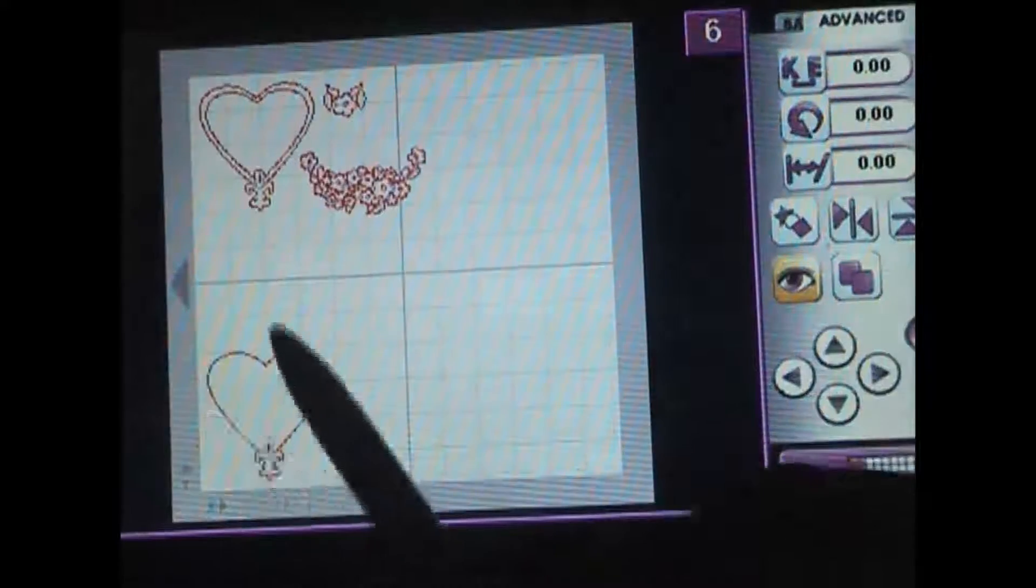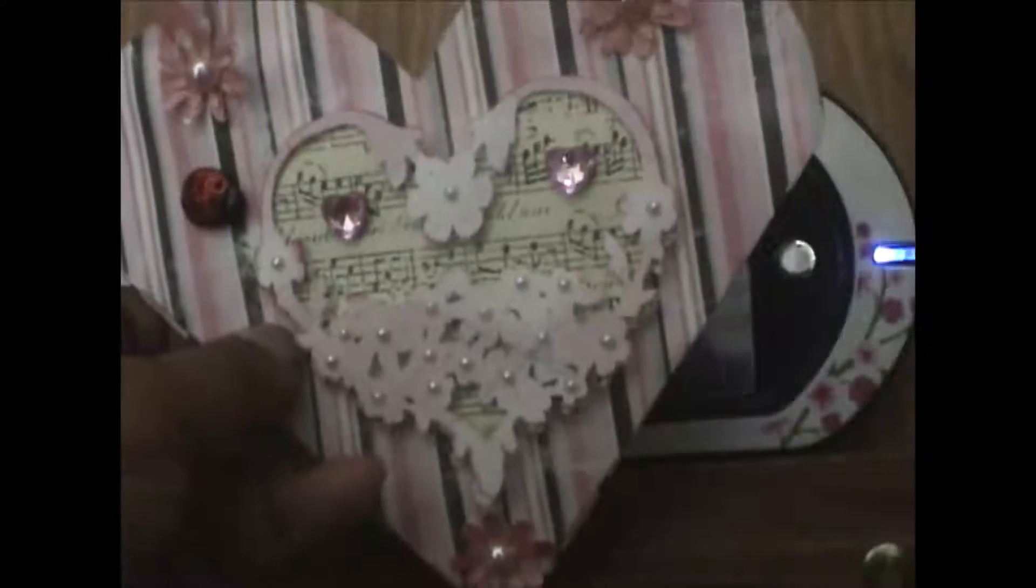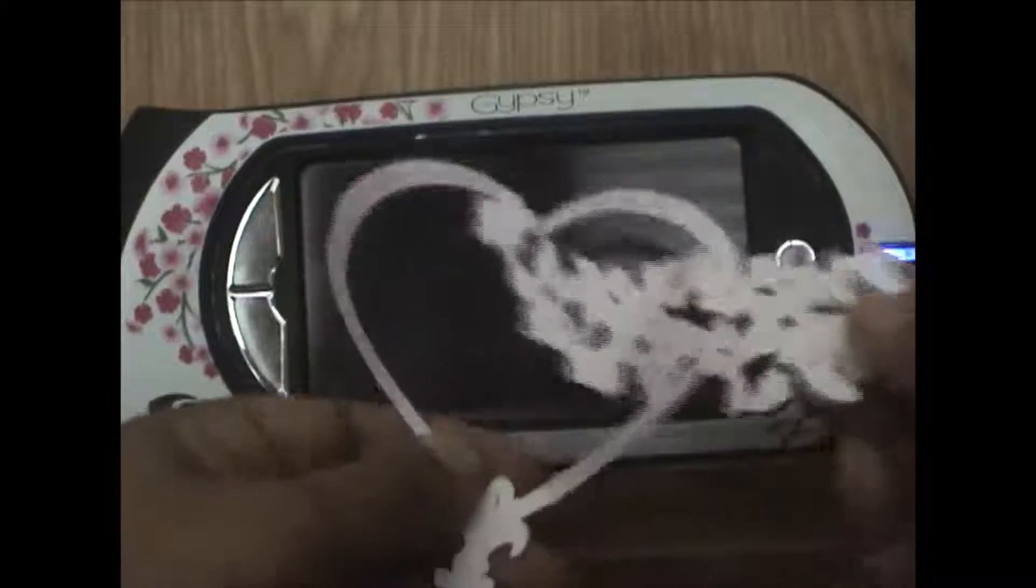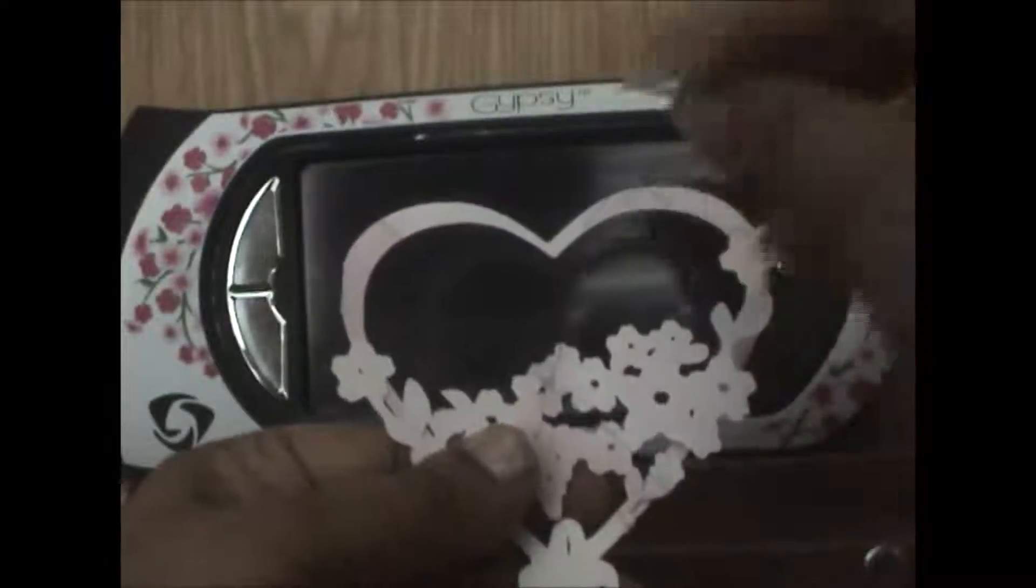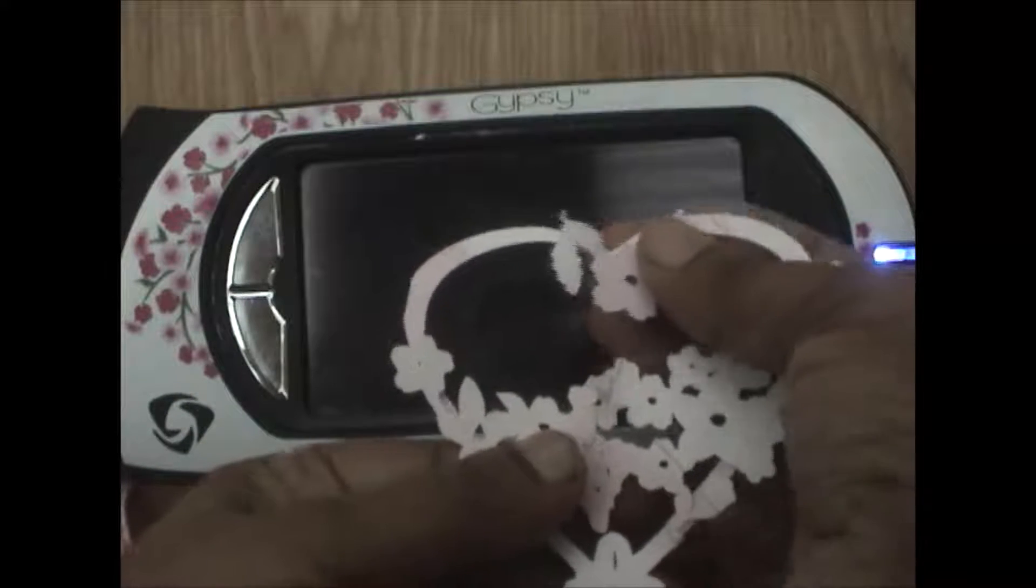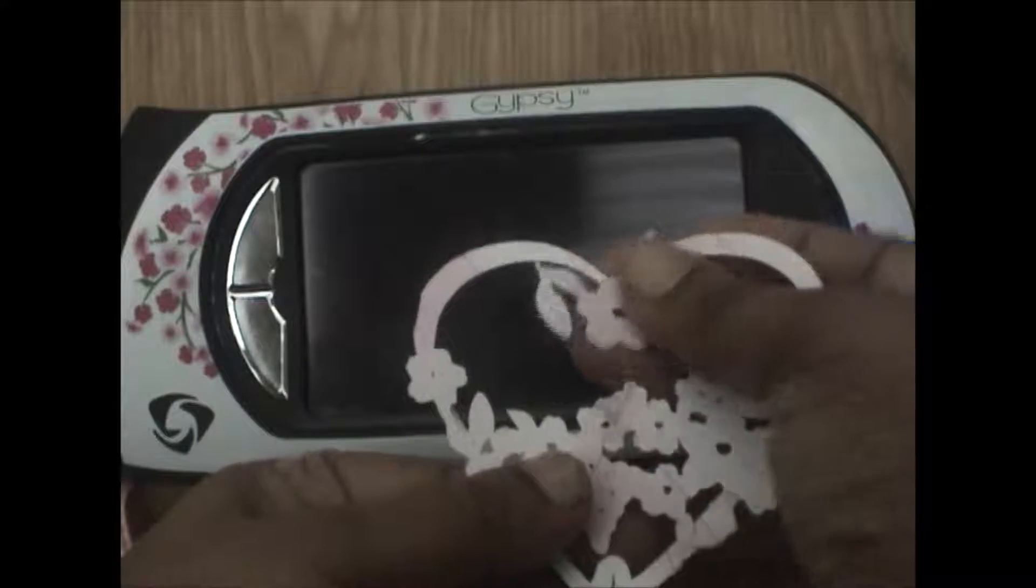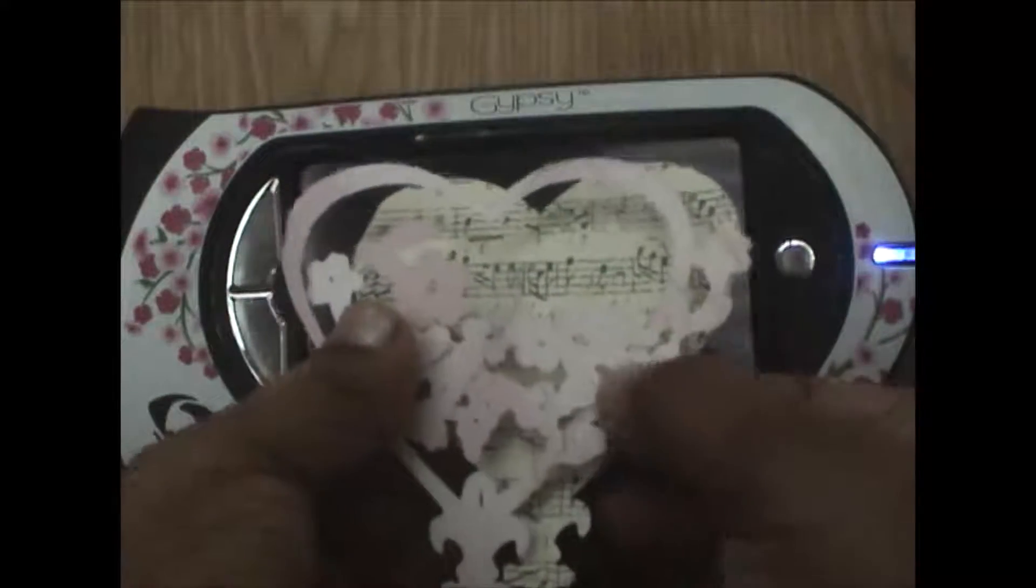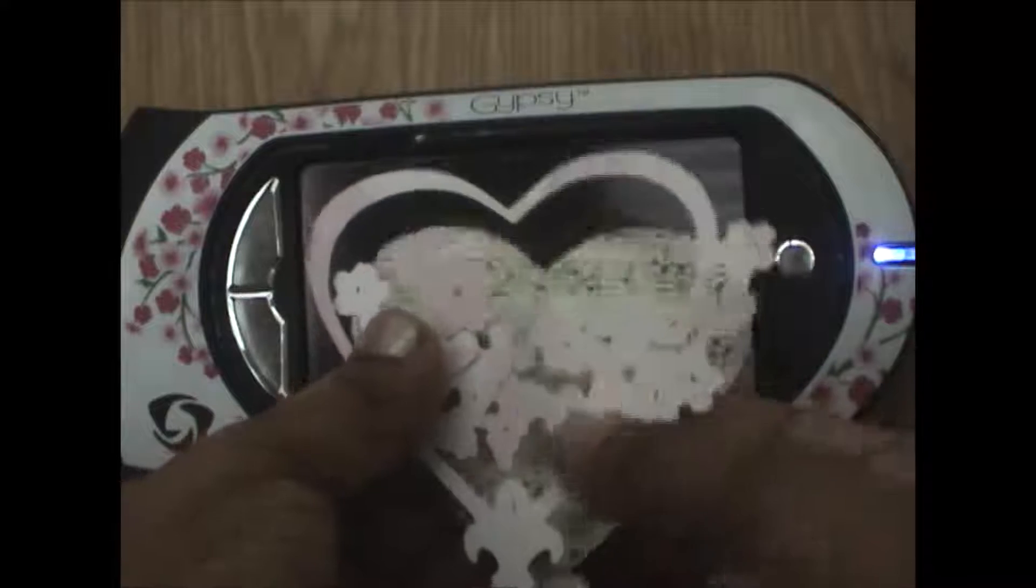Here is one piece, here is the second piece, here's the third piece, and this is the blackout. To get this effect, get these three pieces together and you'll never know. You can just add it on like that. Then this one on this side goes exactly where that frame is. You cannot make out that this is a separate piece. And of course the blackout version is here, so we can put pop dots here, pop it up, then use small pearls and get the same effect as this one.